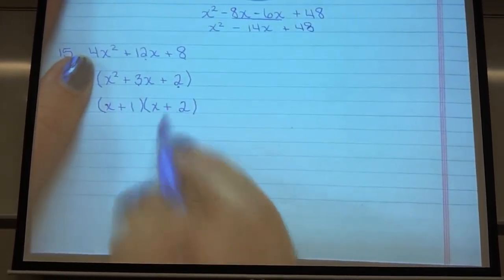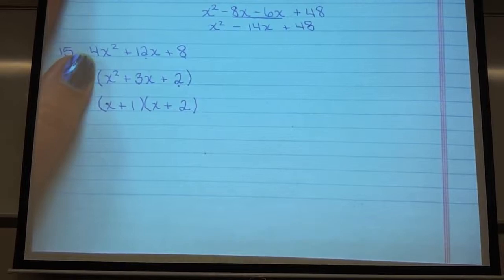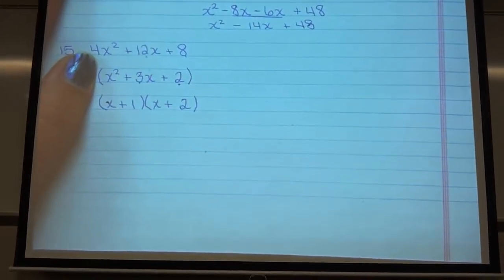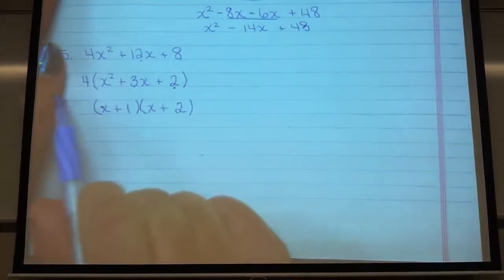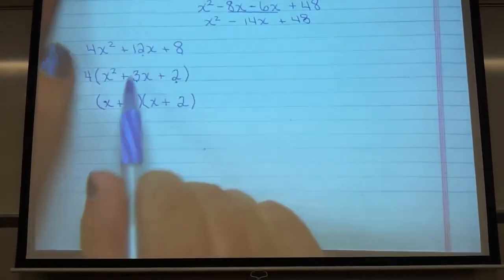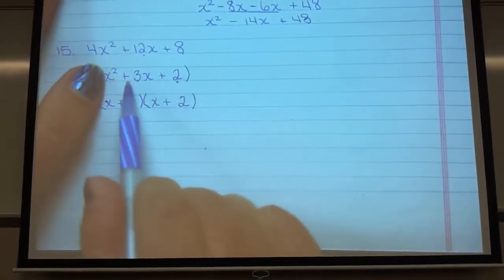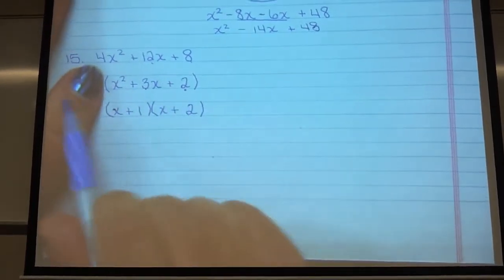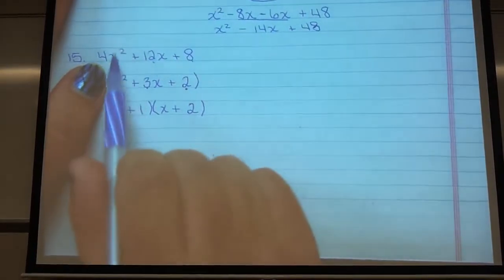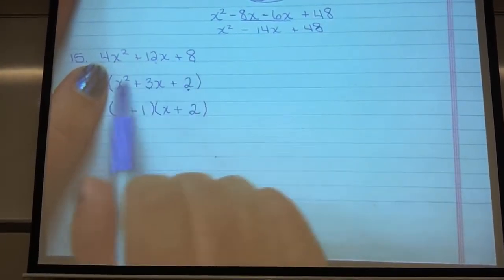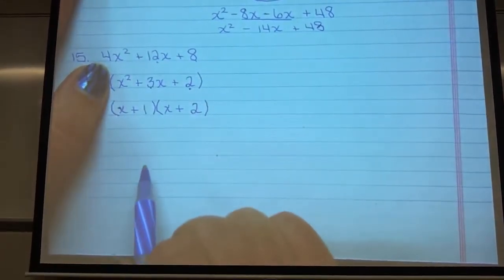I'm lost. Okay, what are you confused on? I thought 8 was the last. Correct, but then we took a 4 out of the whole problem, and then we rewrote it to look like this. Oh, so the 4 is on the outside. We're not even looking at it. We just made the problem a lot easier for us because you have to take the common number out of them first. Okay. So I took the 4 out, so I'm covering it up. I don't want to look at it.